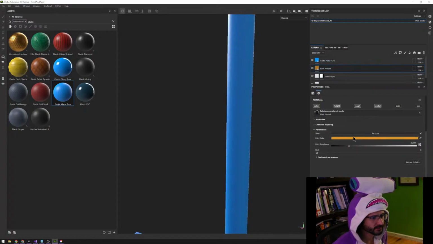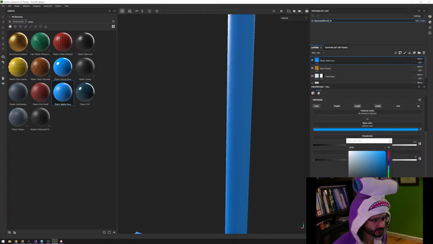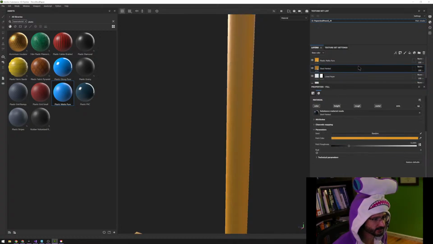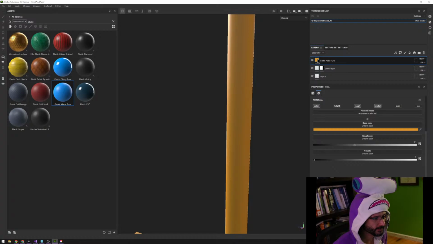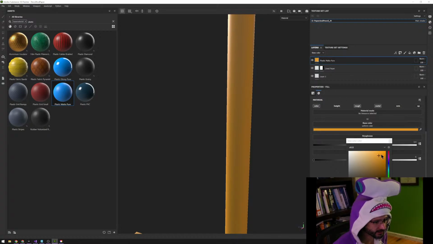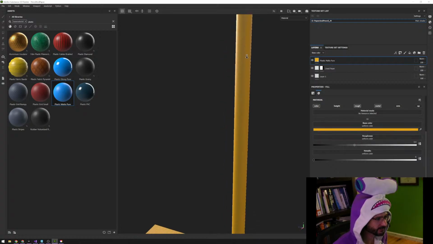How about that? We'll go with that instead. And we will, can I save this color to a swatch? Yes, I can. We're going to grab that color, come over here, pick this one, choose the swatch, go over here, delete that one. This is still not quite the right color. I think it maybe needs to be a little bit brighter and possibly a little bit more yellow. Maybe like that. We'll go with that for right now.